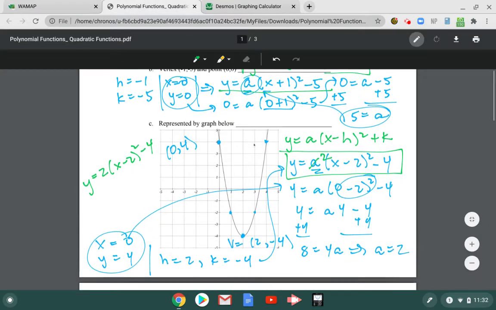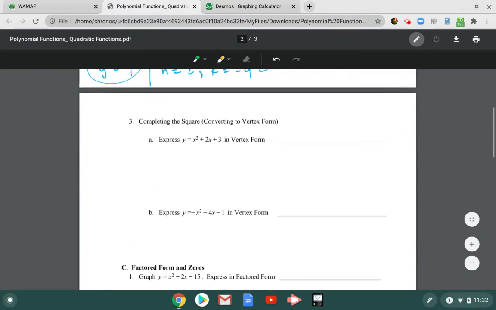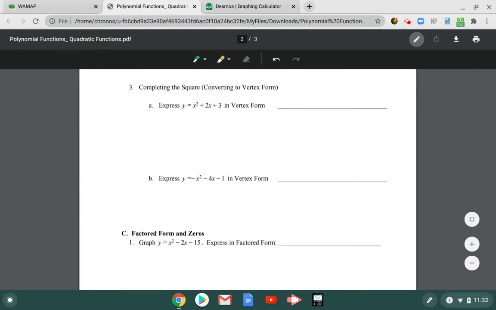Okay, so back to polynomial functions here. Completing the square. The other way that we can get from some information to vertex form is when we've got what we can call general form, where everything's multiplied out. Our goal is still vertex form though, because it's so nice to read the transformations and the vertex, (x minus h) squared plus k. That's our goal. In order to get to this goal, we're going to complete the square, and we complete the square by isolating those x values first.